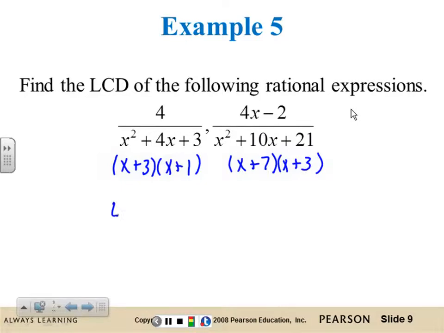Now, to find your least common denominator, you're going to write down anything that's already in common. So look at this. You have the x plus 3 and the x plus 3, but you're only going to write it down one time. So you're going to use everything once and only once. So you have that x plus 3 done, gone and gone. And then we have x plus 1 gone. And then we have x plus 7. Got it. So your common denominator is going to be these 3 binomials. Don't multiply them together.